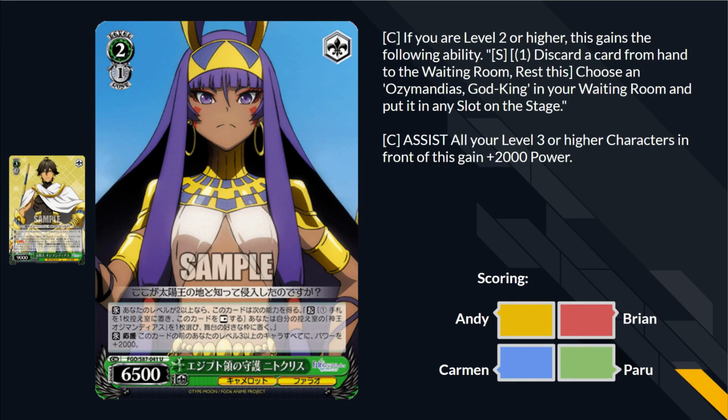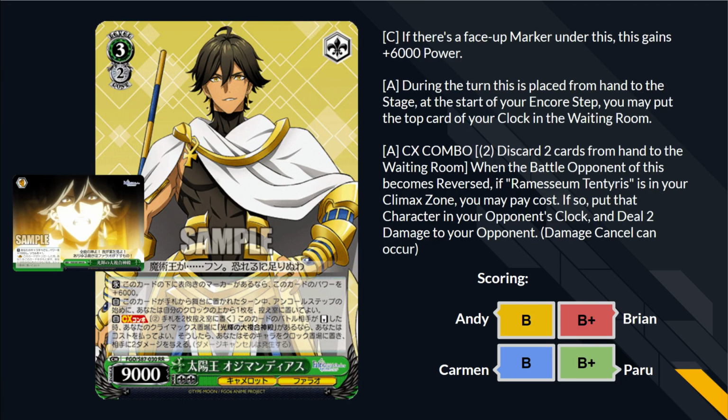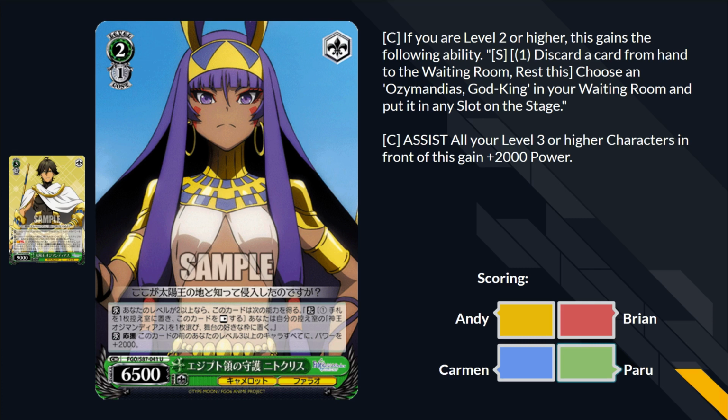Okay, we got Nato Chris, level 2 this time. If you're level 2 or higher, this gets the effect. You can pay 1, discard a card, and rest this. 2, choose the main man himself in your waiting room and put him anywhere on the field. Yeah, you can bring this one out at level 3 or level 2. Yeah, and she's a 2k assist also. Draw 2K, yeah. Hell yeah.